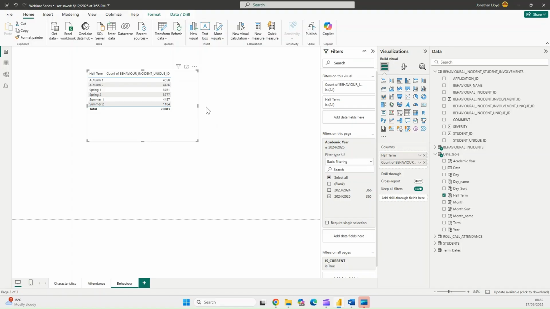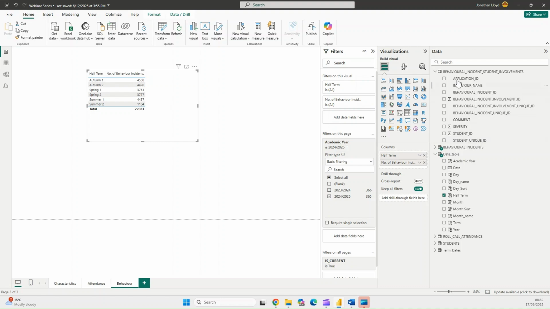And then what we can do as well is we can also just change that field. So number of behaviour incidents. There we go. So then what we can also do is we can bring in the number of student involvements in as well. So that's the total number of behaviour incidents, but how many students does that include?